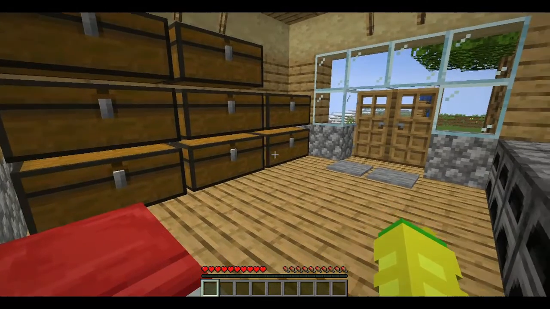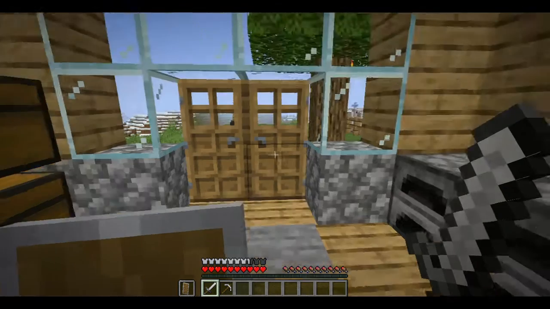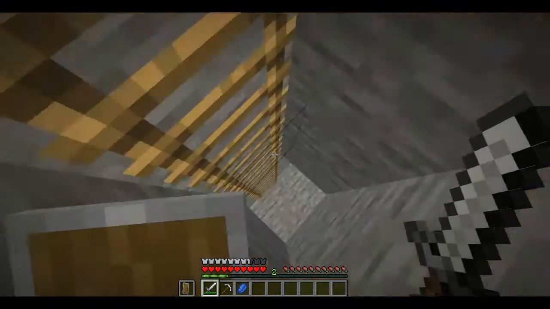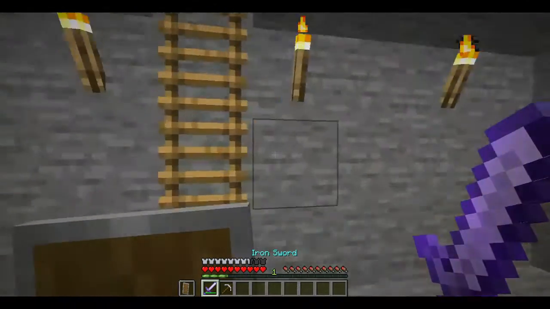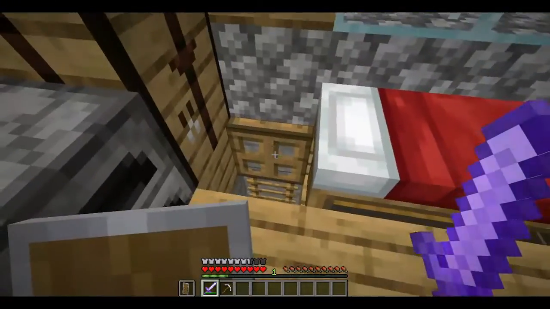Oh my God. Okay, I guess it's time. Before I go, I'm going to want to get one tiny enchantment on my sword, just because knockback, sweeping edge, that's actually pretty decent for just one. So I'm actually happy with that. All right.